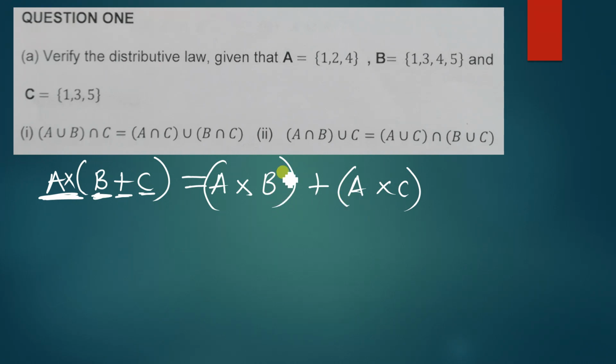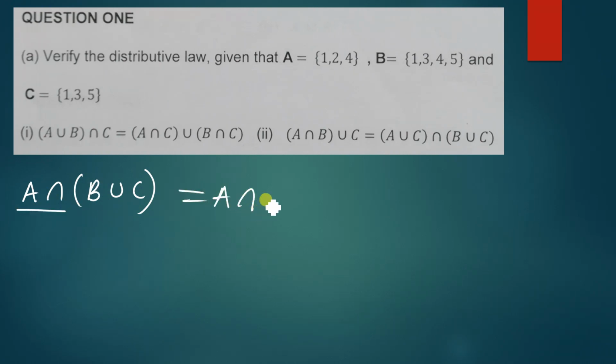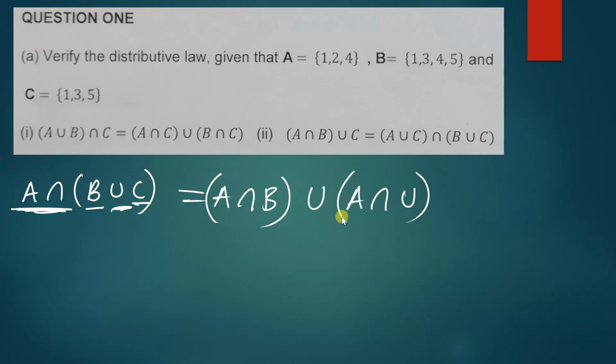Now let us put this in terms of sets. You can have three sets written in this format, A, and let's say for instance there's intersection there, then you have B union C, and then they ask you to distribute this. The first thing you do is get A intersection, you write it there, and then you write your B in brackets, then you write your union in between, and then you get the A intersection again, and then you write your C in brackets. So this is how you distribute.